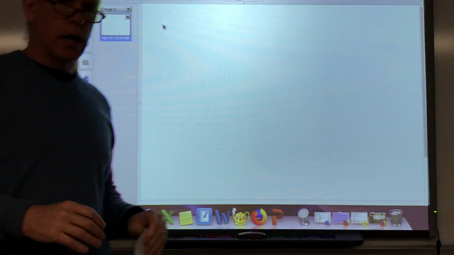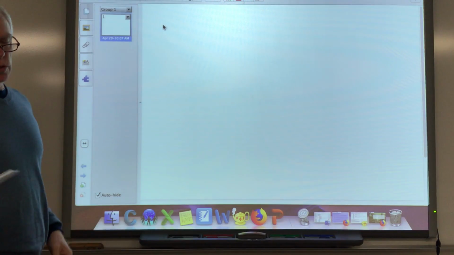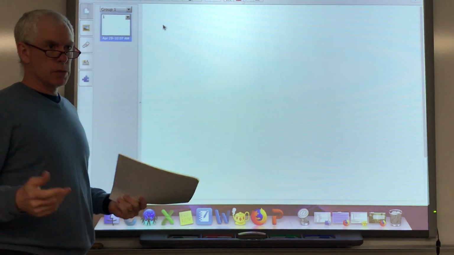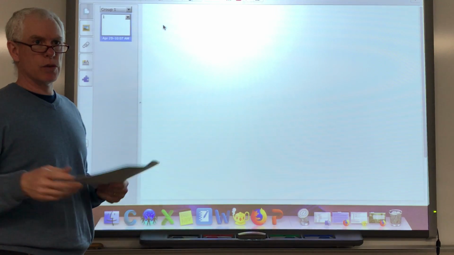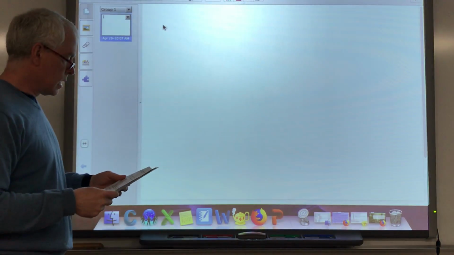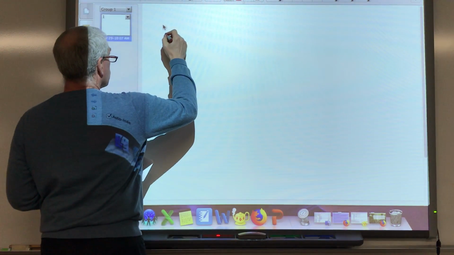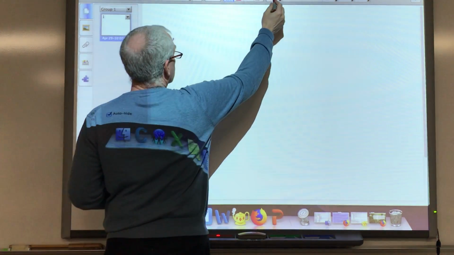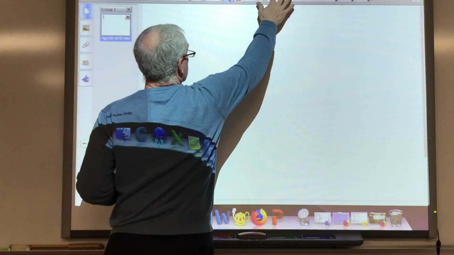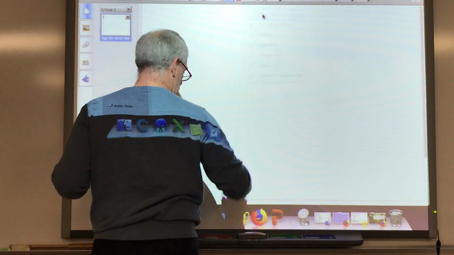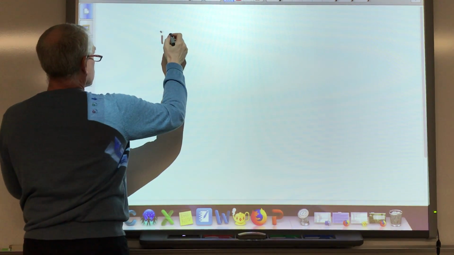All right, you guys, I'm going to be talking about Lab 12 here today. The first thing we're going to do is introduce some conditional stuff, kind of an if-then situation, so you can make some decisions in your program. So I'm going to write up some syntax for you here.